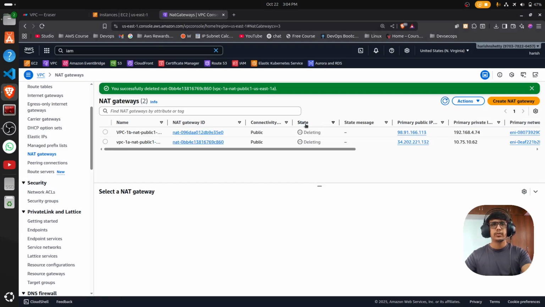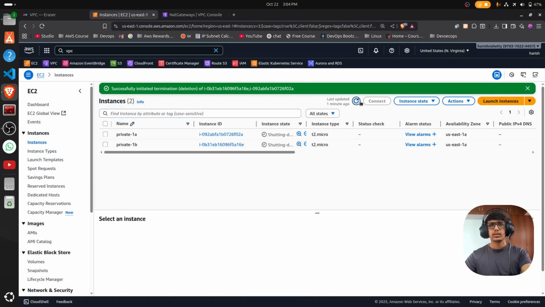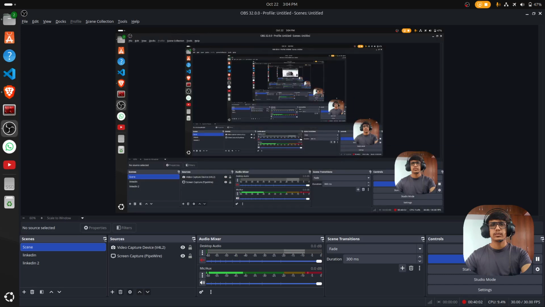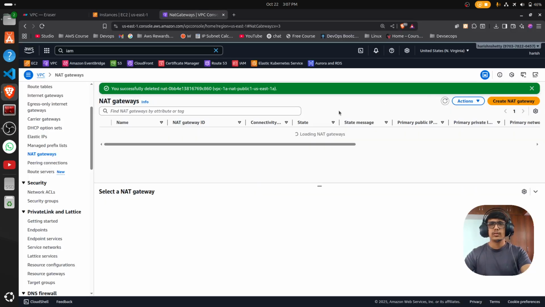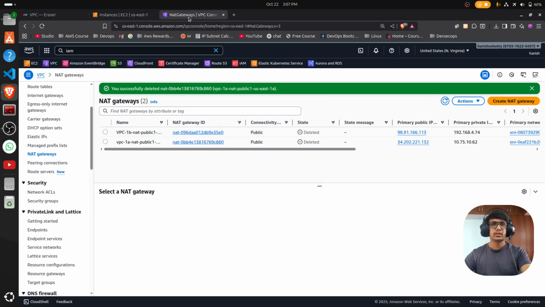Then we have to wait until it comes to the deleted state. This should come to the terminated state. Okay, it's deleted and this is also terminated.